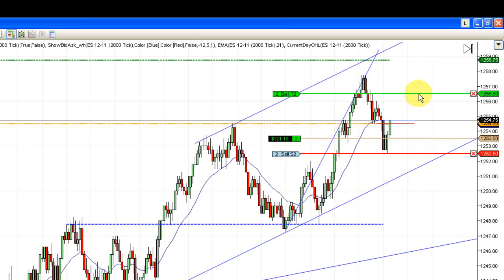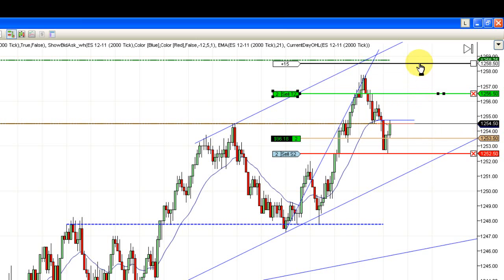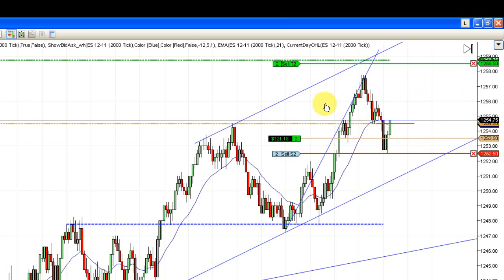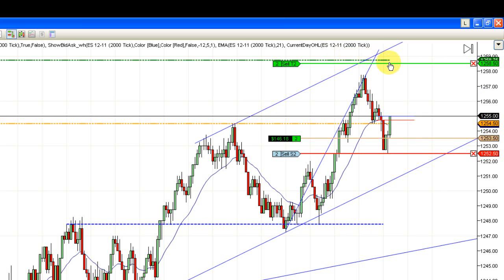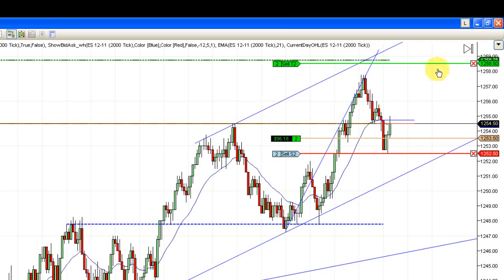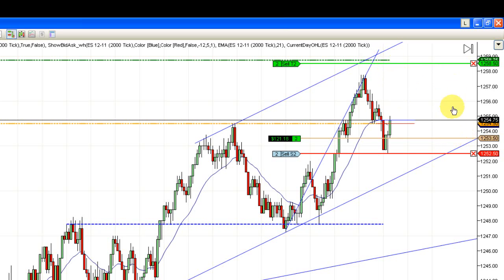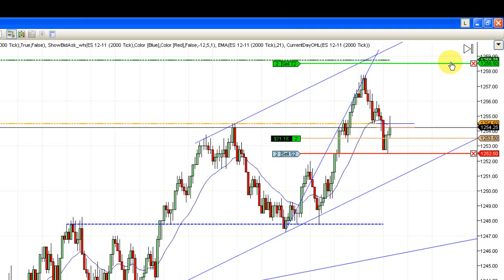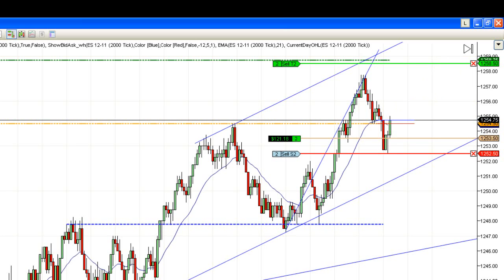You can see I'm going to go ahead and move it up there. But what I was going to do is put it one tick below the previous high up here, because I know we'll get resistance there even if prices make it. Even though they may tick through, there's a good chance they'll reach exactly to that point and have a big sell-off. And I don't want to get greedy because you see we entered at 12.53. If we get to 12.58.50, that's 5 points on 2 runners. So there's another 10 points to add to the 8 we've already made.